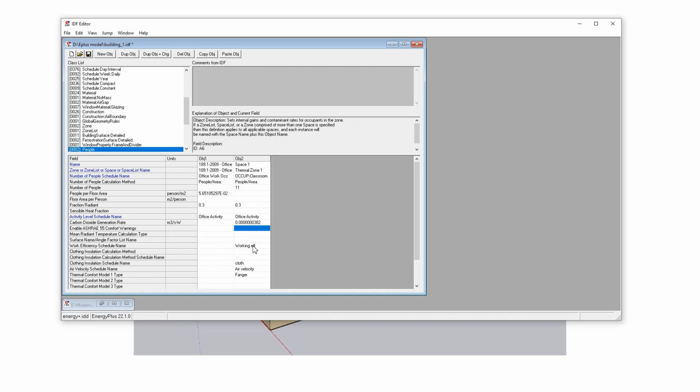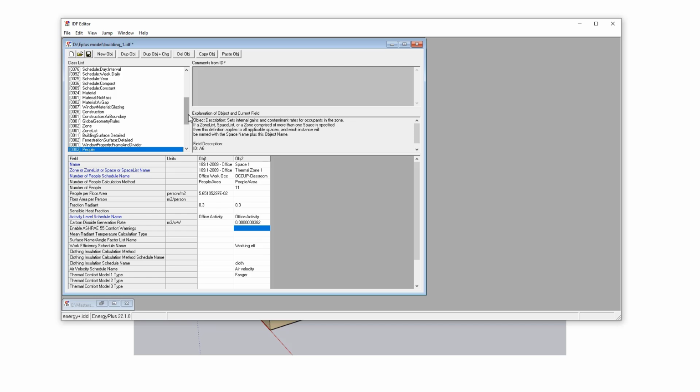And other than that, work efficiency, air velocity, and clothing insulation are required if you would like to use Fanger's PMV thermal comfort standards and get outputs on the thermal comfort value of people in that zone throughout the simulation.